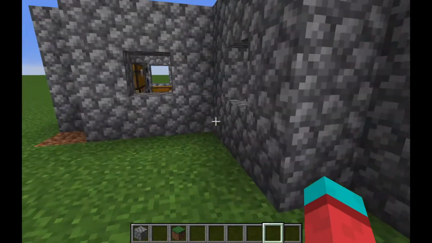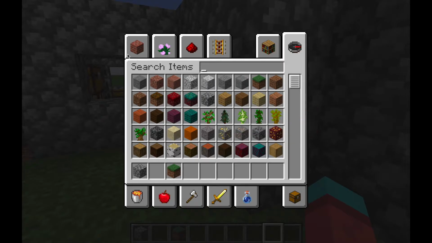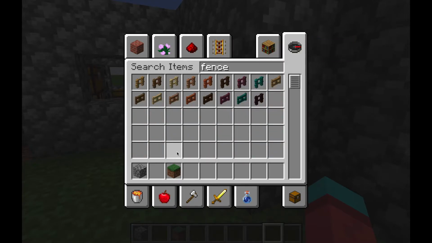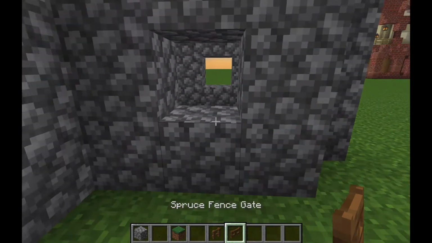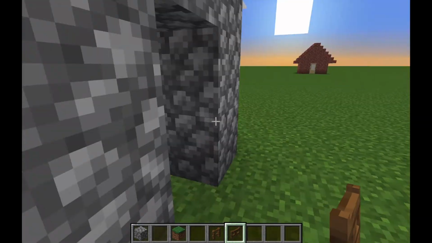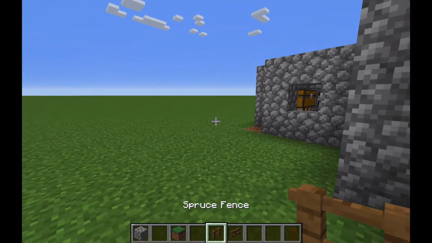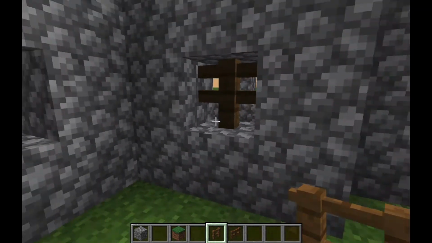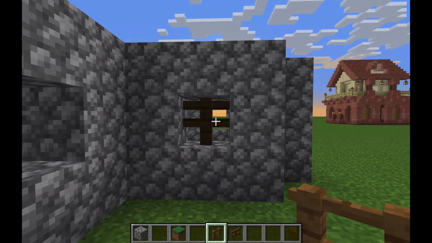If it's your first day, you're probably not going to have sand. So some good options are fences. I'm going to use spruce, or a fence gate. You can have a fence gate and it looks quite nice, although the lighting is a bit weird. So you might want to, no, it's worse on this side. So you might want to use a fence. The lighting is still weird, but it looks kind of like a framed window.